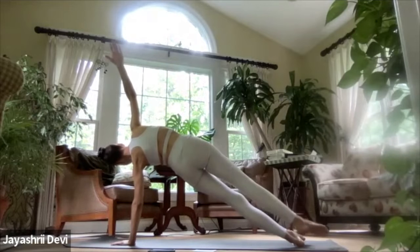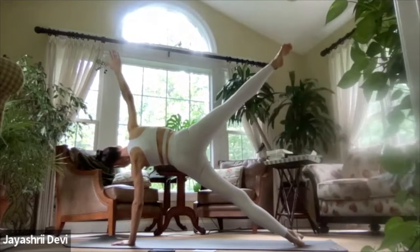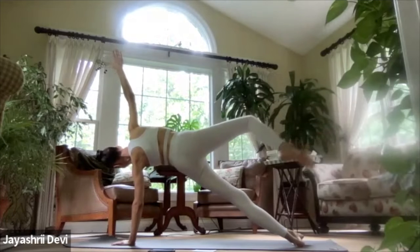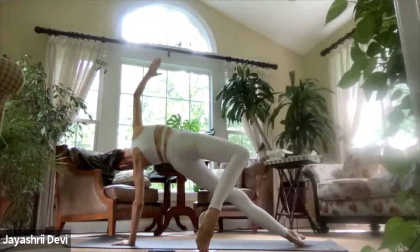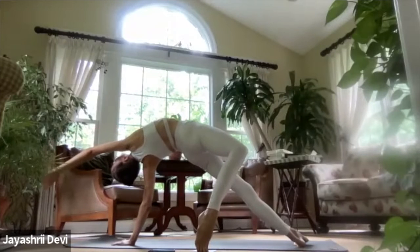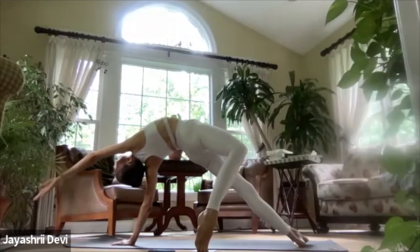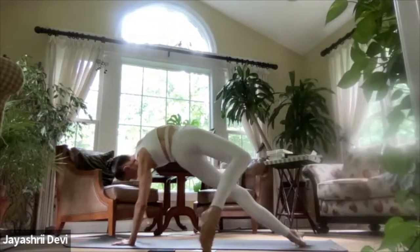Stay here, or maybe take that right leg up too. And flip your dog if you really want a challenge. Take the right foot a little behind. You can do this even if you're on your left knee. And the right arm overhead. And resuming our downward dog.